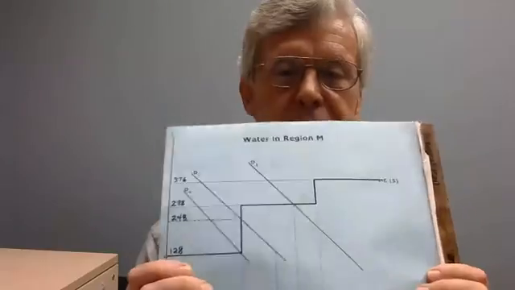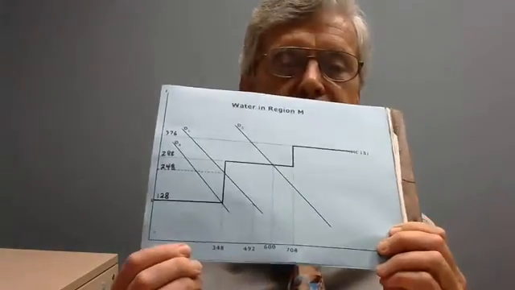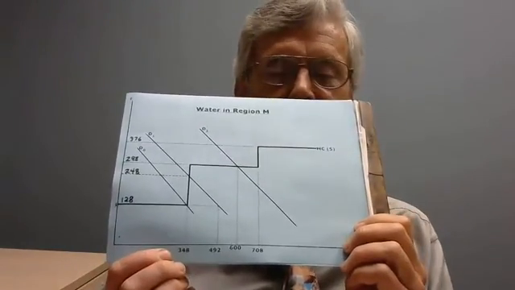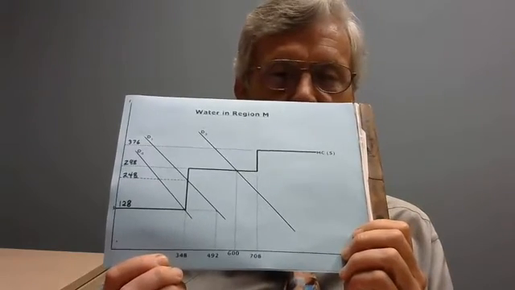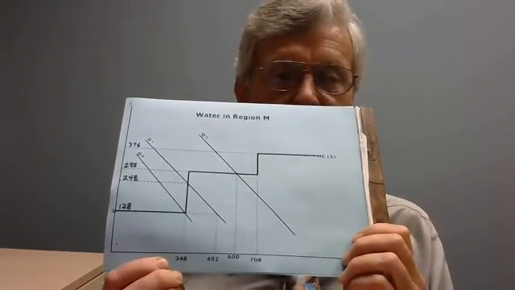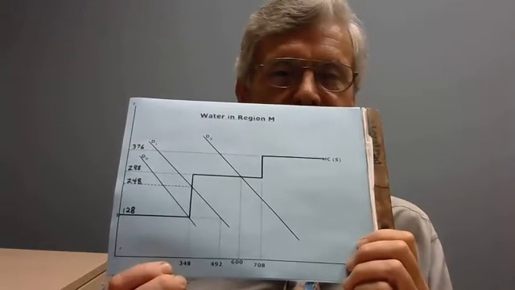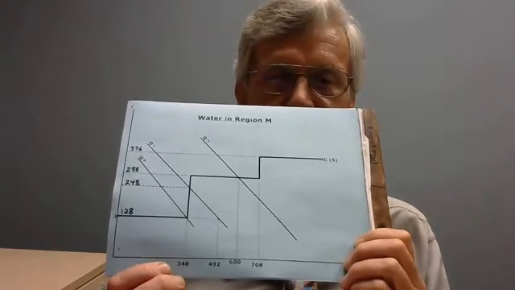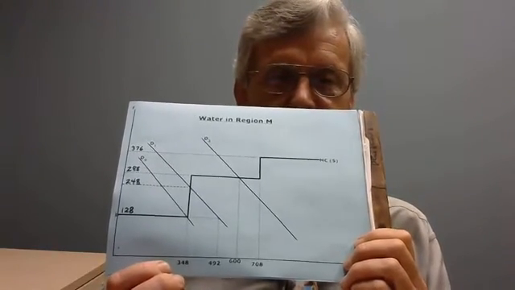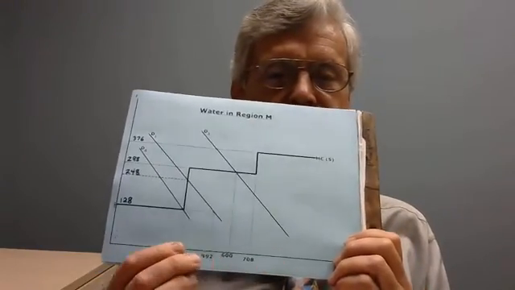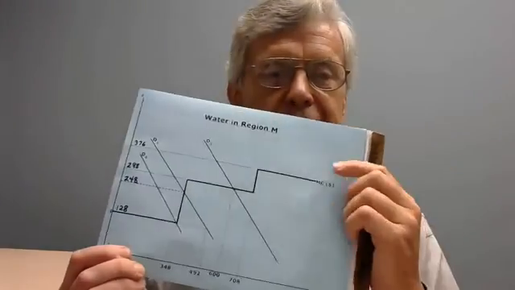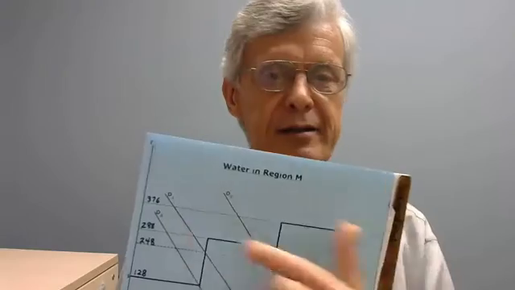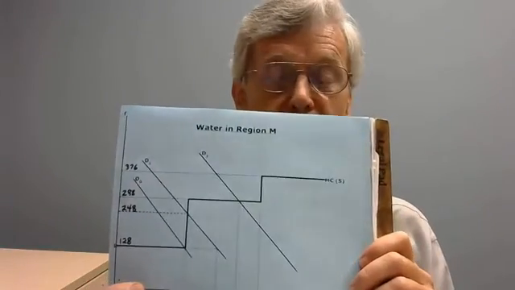All right, so let me move my fingers out of the way there to make sure I don't block any of the numbers. Again, this one is identical to the one that's in your PowerPoint. I can't remember which slide it is. It's the first graph that's in that water PowerPoint. All right, so here we have a staircase because water in any given region, call it region M in this case, is a series of additional sources, each one of them with a higher marginal cost than the first one. And so when we have demand 0, I don't know if you can see this, demand 0, that's over here. Okay, right there. Okay, demand 0. We have that demand, no problem, right?